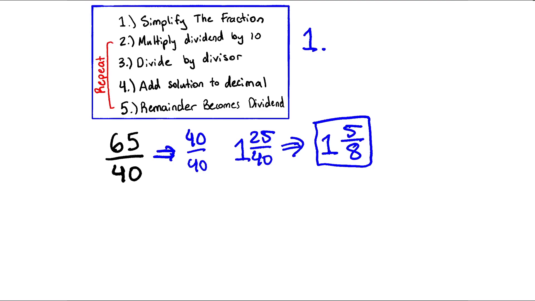So we already know that 1 part is fine, so we've got to figure out the 5 eighths. What is 5 eighths? So we know our final answer is going to be 1 point whatever the 5 eighths turns out to be as a decimal. So how do we do 5 eighths? Well, step 2, multiply the dividend by 10. So we have 50. Then we divide by 8. How many times does 8 go into 50? Well, that's 6 with a remainder of 2. So our next digit is a 6, and then we take a remainder of 2. And then from the 2, we multiply by 10, go back to step 2, divide by the divisor, divide by 8. That gives us 2. So then our next digit is 2, and we have a remainder of 4.